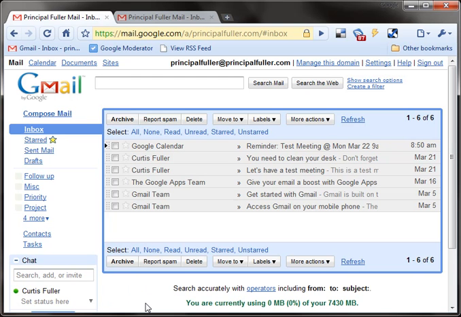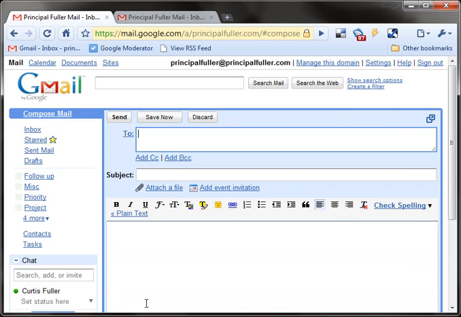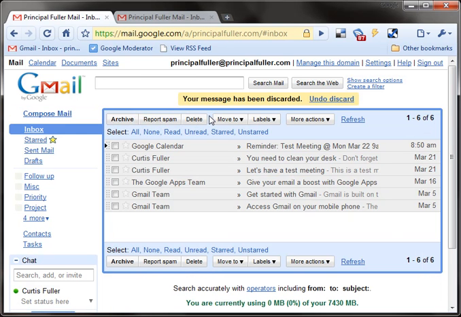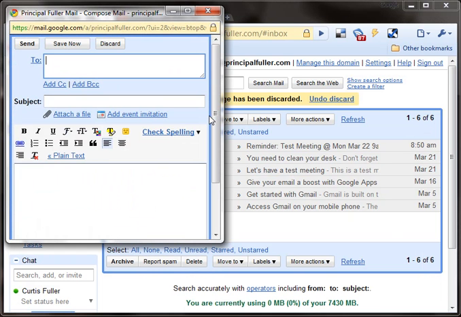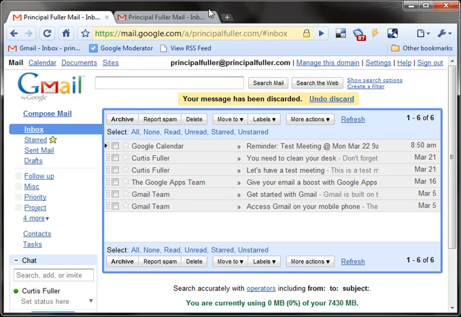The next keyboard shortcut that is very helpful is if you want to start a new email. In Gmail, they call it compose a message. So all you do is hit C for compose, and you start a brand new email. If you hold down the Shift key and press C at the same time, it lets you compose a new email within a new window. So that way you don't have to close what you were working on before. You can just start a new window and start a new email there.